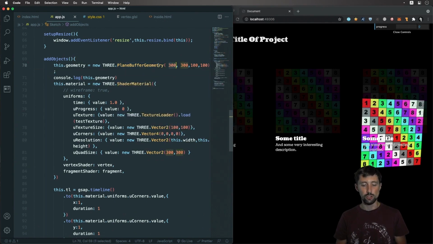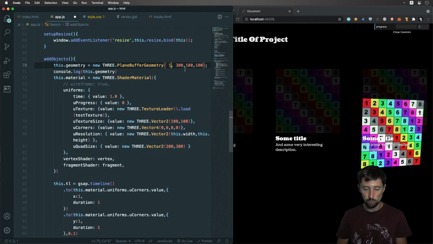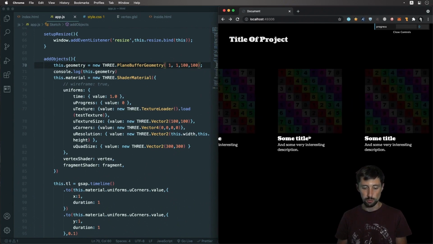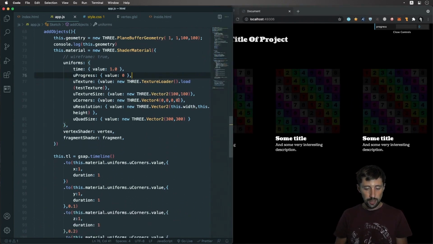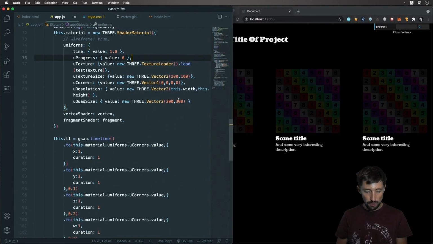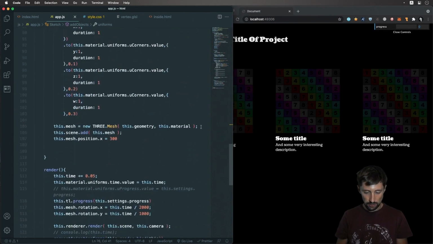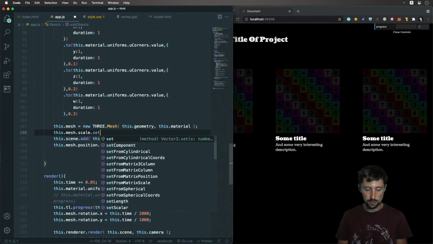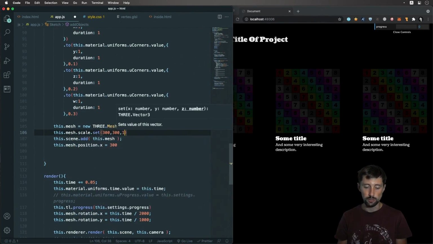It's going to be hard to change the geometry to the other size. So it's actually better to use one by one geometry. And once we do that, it's going to be just 1 pixel because it's going to be just 1 by 1 and 1 is a pixel. But then after I create this mesh, I'm going to scale it. So it's going to be mesh.scale.set 300, 300, and 1. On the z-axis, it's going to be just 1, stays the same.